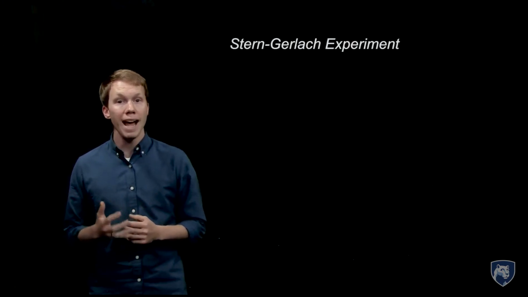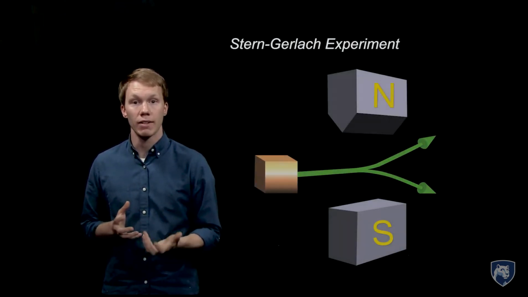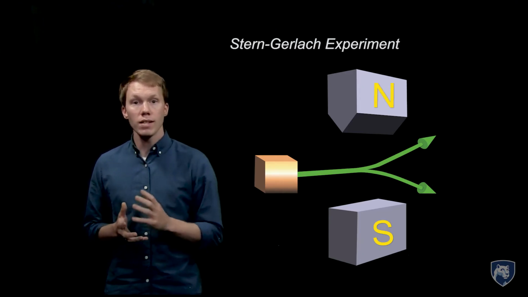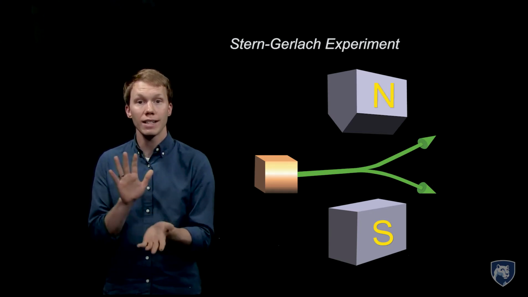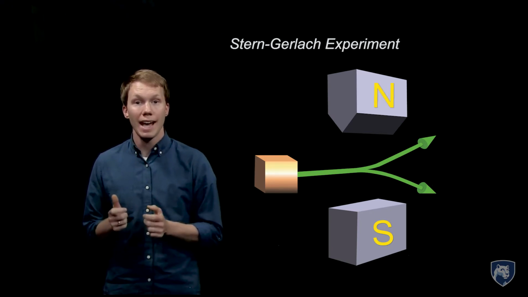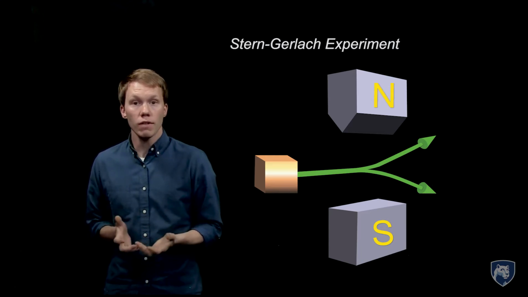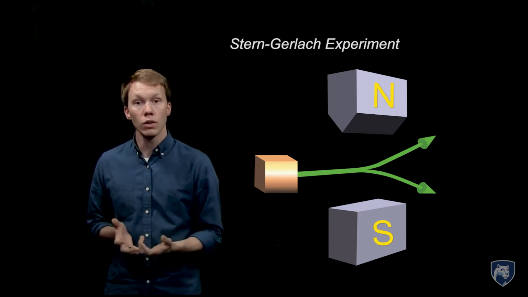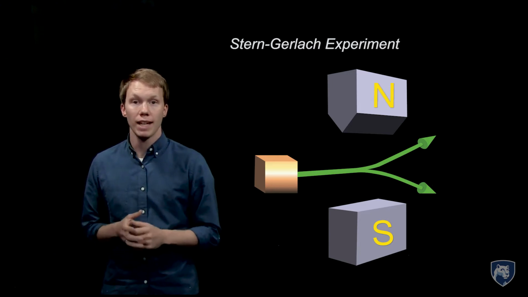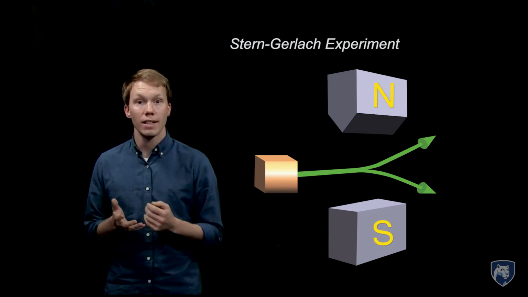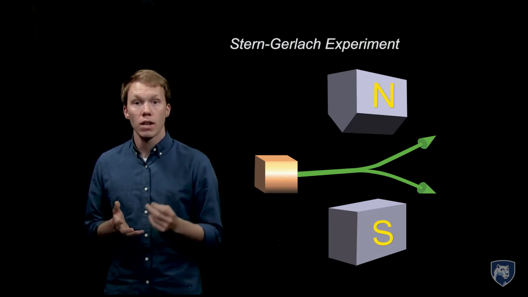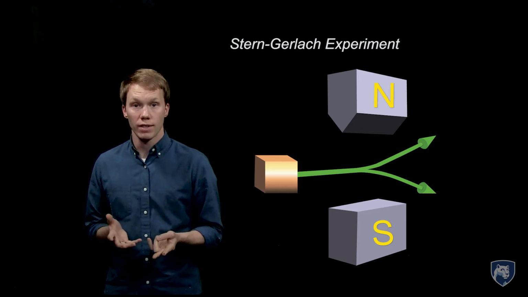The existence of a fourth quantum number was discovered by the Stern-Gerlach experiment, which passed neutral silver atoms through a magnetic field. And once these silver atoms were passed through the magnetic field, it was observed that they split and were deflected into two beams. And the fact that this was observed allowed the scientists to conclude that atoms actually were behaving as small magnets. And the fact that we observed just two beams meant that those magnetic dipole moments could have two possible directions.